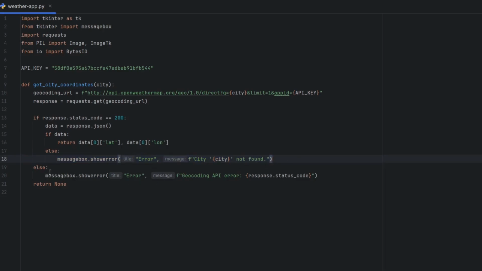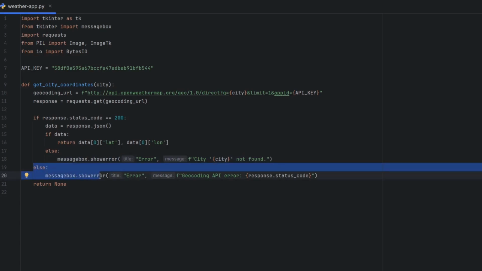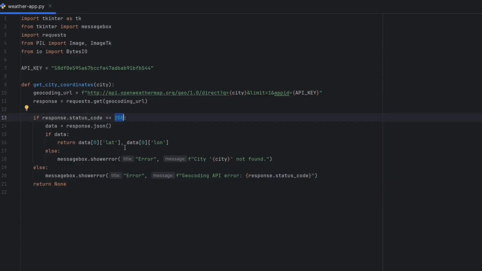Alright, now the last else condition, this means that the status code was not 200 and an error occurred in the API request, for which we want to print an appropriate error message, which we are displaying here. Now this return none basically means that if there is any other error, it could be either with the API request, or if the city is not found any error, the function returns none in that case.